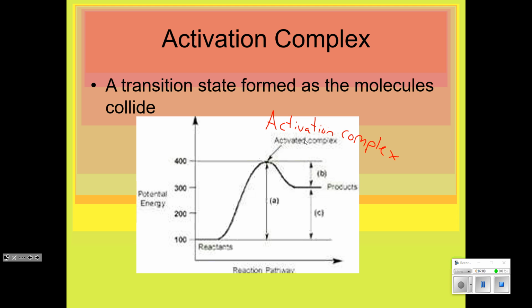Now I have handwritten here an arrow to this peak right here. That peak is referred to as the activation complex. I'm going to show you an animation about this in a little bit, but typically when you write a balanced equation, even the equations I have up on the whiteboard right now, this is a simplified version of what's going on. Usually what happens is reactants get close enough together and they form this middle stage, often referred to as an activation complex. And that activation complex then will break down into the products.